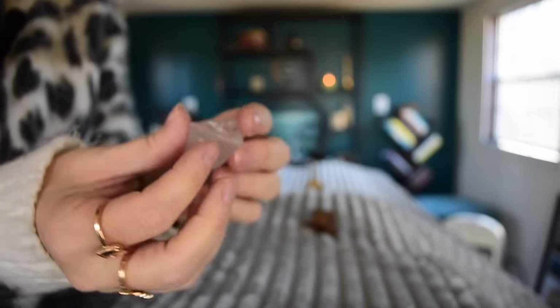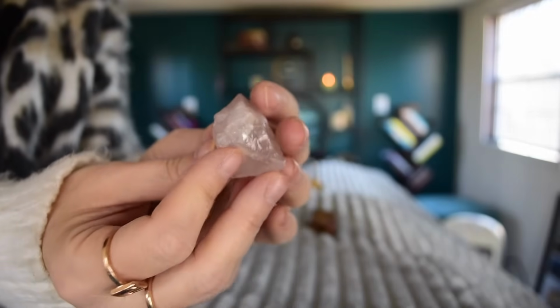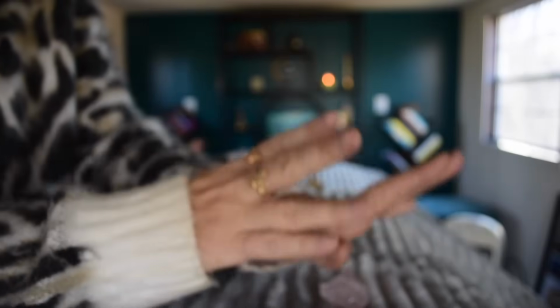with this beautiful rose quartz. So using this beautiful, soft, warm piece of rose quartz to warm the heart. I'm going to start by just rubbing it. Okay, pressing it in.